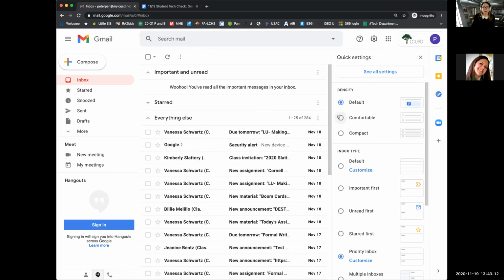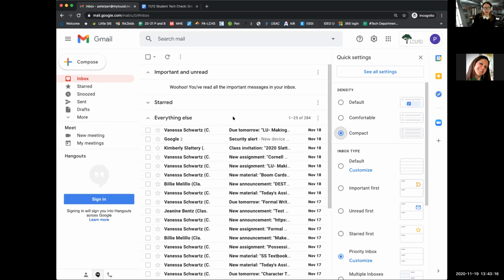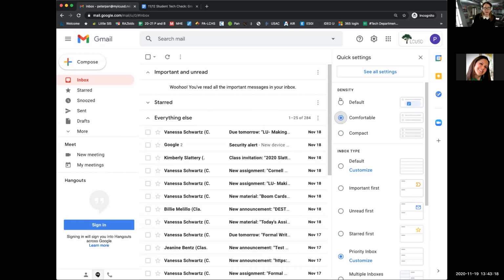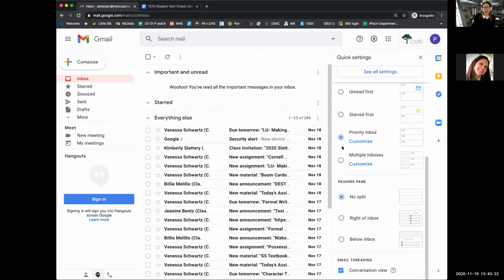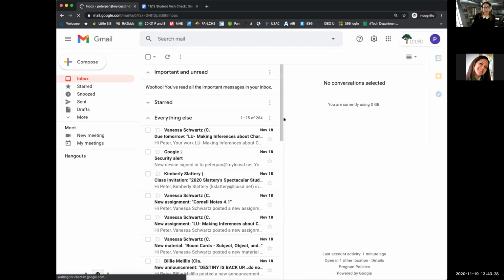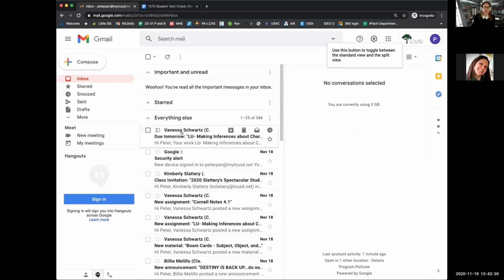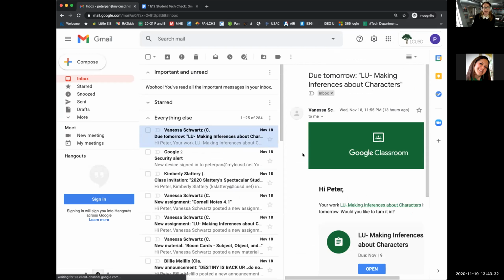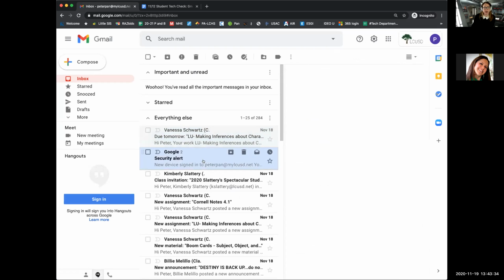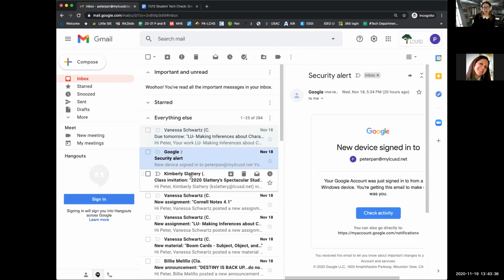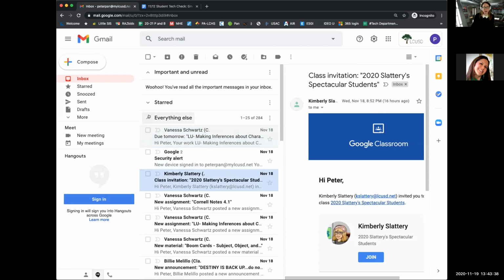And then you have some options in terms of the view. So you can change a little bit how kind of spaced or not spaced the messages are. So again, just based on your reading preferences and your viewing preferences. And you can also choose to have your messages open up on a side pane. And a lot of people love this. So you can kind of see your messages previewed over here. So it's really just again, play with this and kind of decide how you best want to organize it.